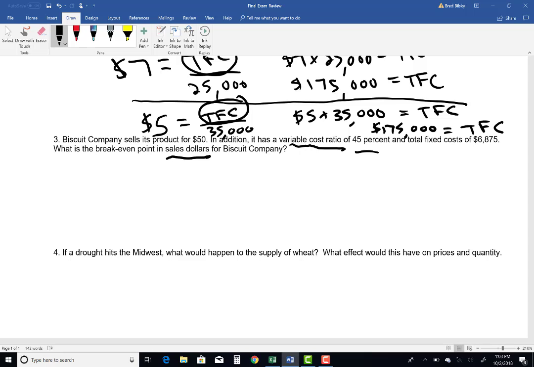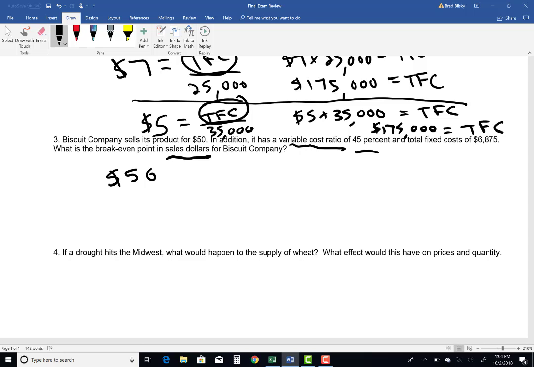And the key idea here is with break-even, we want to set up an equation where we have the total amount coming in, revenue, equals costs. That's where we're going to have the exact point where our profit equals zero. We're making just enough money to recuperate our cost. So we're trying to figure out what it is in sales dollars. Before we can get to that, we need to know how many units were actually sold. So we know when we sell each unit, we're getting $50 per unit, right?